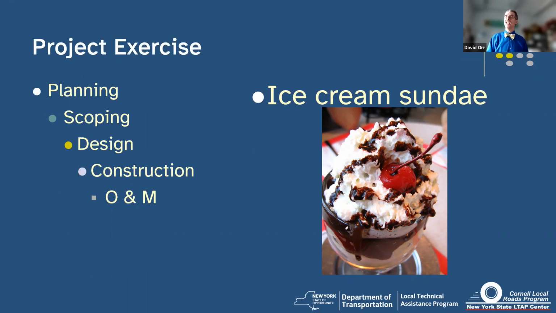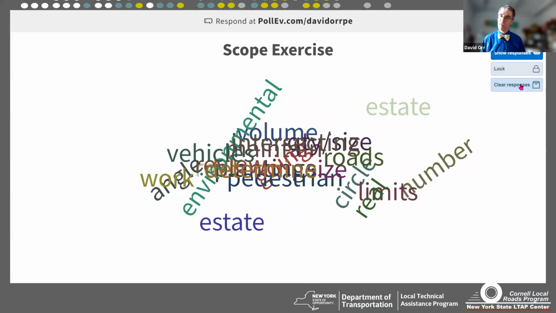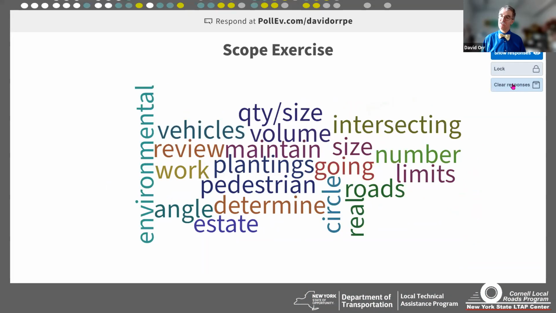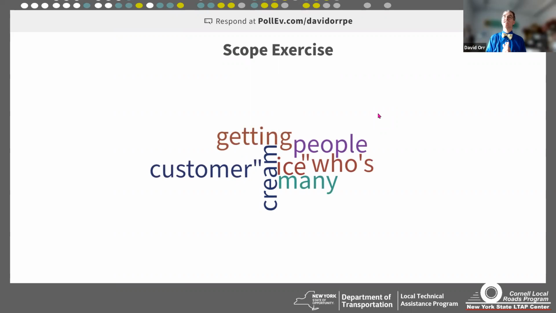But what do you need in an ice cream sundae? Okay. And let me clear the responses from our one here. Let me clear this. There we go. So now we're going to be doing an ice cream sundae. So what do I need to know in terms of design, construction? Who's the customer? Well, you're the customer in this case. You're making it for yourself. Okay.